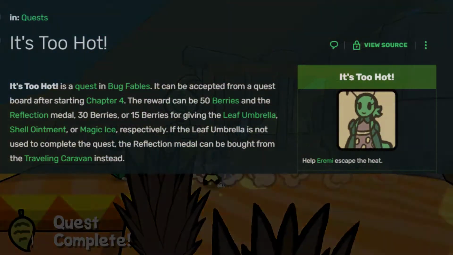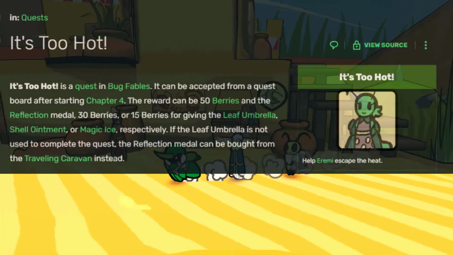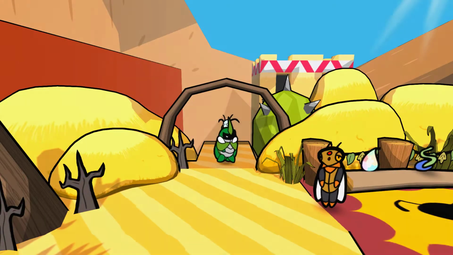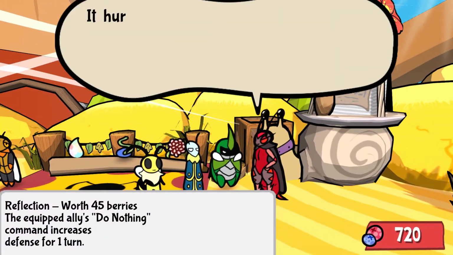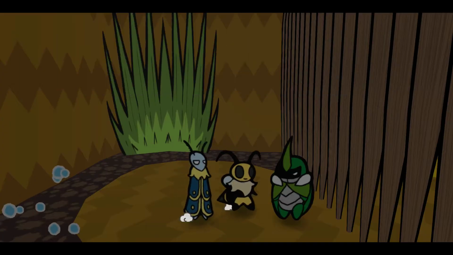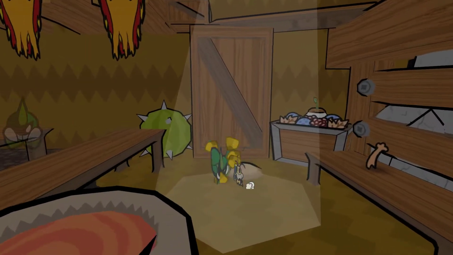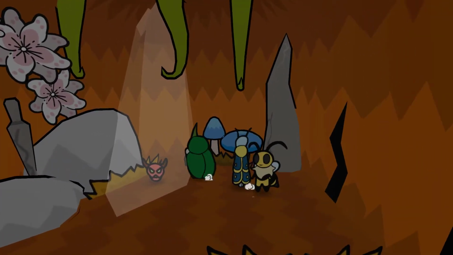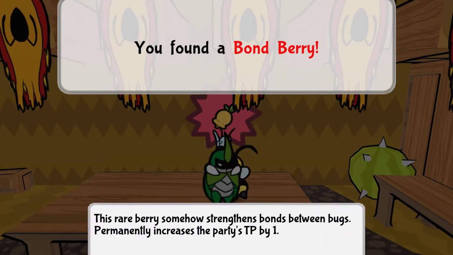But if you complete the quest with shell ointment as early as chapter 4 starting, or with magic ice that can only be obtained later in chapter 4, the reflection medal will still be obtainable by buying it at the traveling caravan. Here, Kabu learns to dig, which gets every bug out of the cell and is needed to unearth important items like crystal berries and move under cracks to get the berserker medal. There's also a bond berry just lying around.